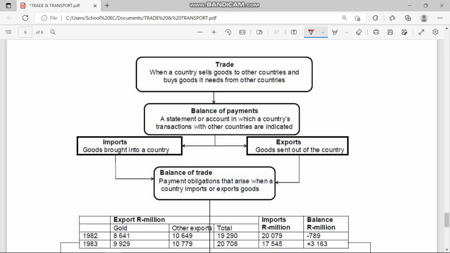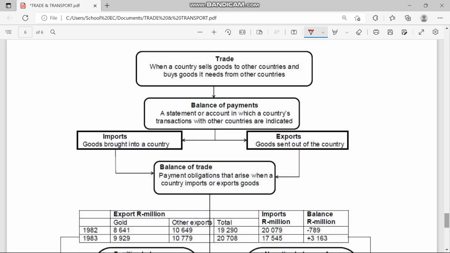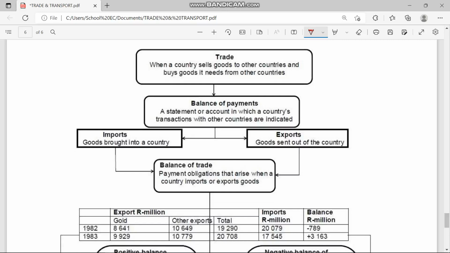Okay, so we have trade on the top, as you can see. This is a diagram that summarizes all of what we have talked about, and it's very important for you guys. If you think you're going to forget, or you want some notes, you can take your book down and write what I'm going to explain to you, and listen carefully. It's going to come out during your exam. Each and every term here is fully explained using diagrams and so on. So I'm also going to help you create understanding on it.